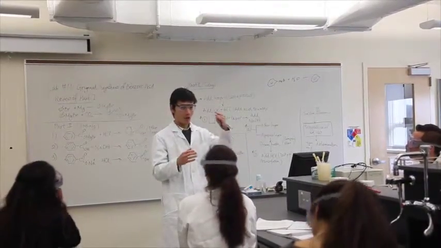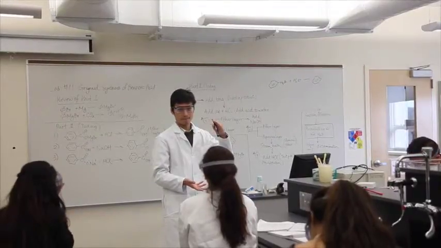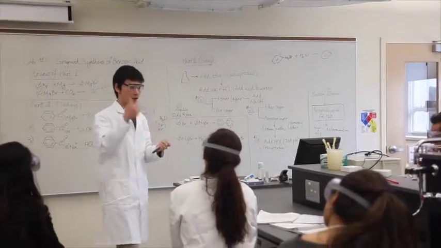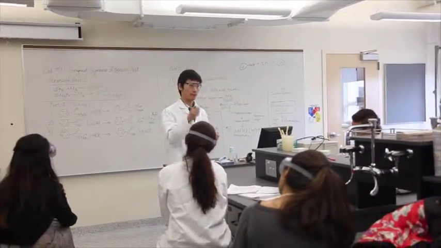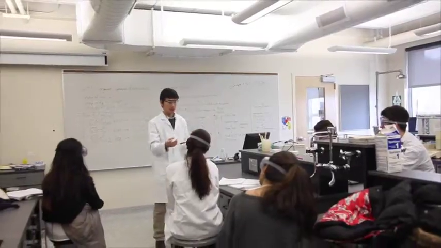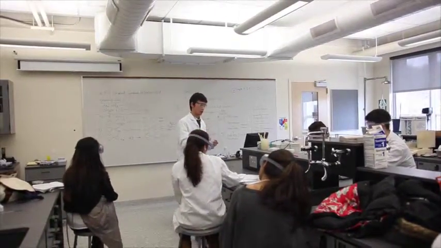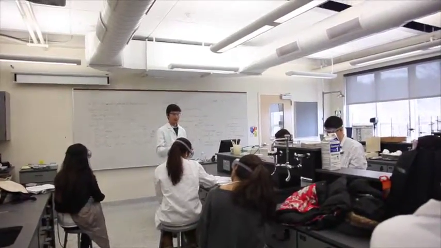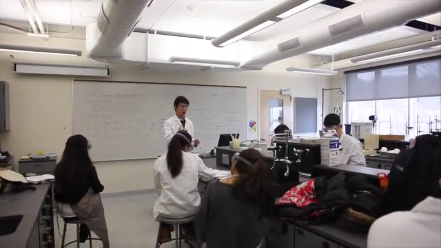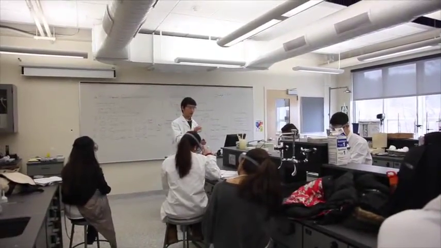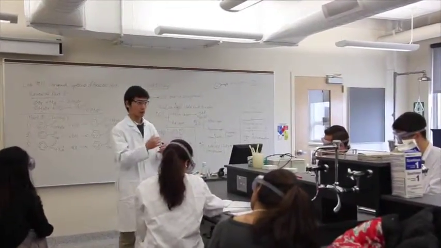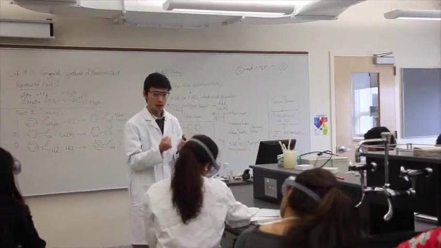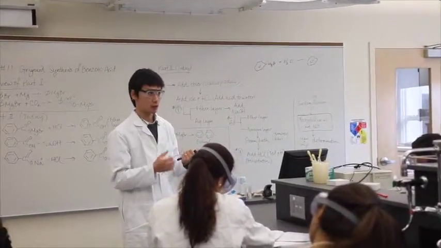So why is the ether on top and the aqueous layer on the bottom? One thing you have to remember is the knowledge you learned from the acid-base reactions: the ether is less dense than water. The density of water is 1 gram per milliliter, but the density of diethyl ether is roughly 0.9. Because the ether is less dense than water, the ether is on top and the aqueous layer is on the bottom. By doing this, you can extract a non-polar compound into the diethyl ether phase, which is on top.